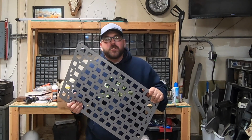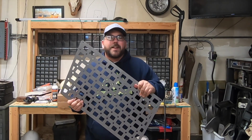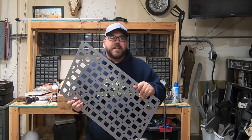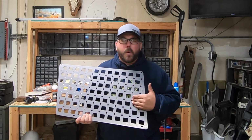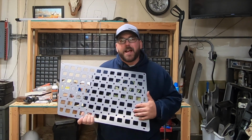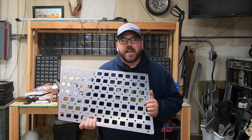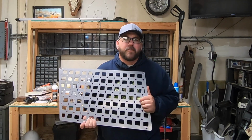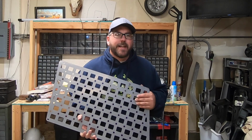Now, one major difference right off the get-go that you're going to tell is the one from Barnes comes as bare steel and the one from JCR does not. I did notice on this one that where all the squares are, you can see where the start and the stop was for the plasma cutter. It just has a little bit of a lip, but that's easily knocked down with a file or some sandpaper if you need.